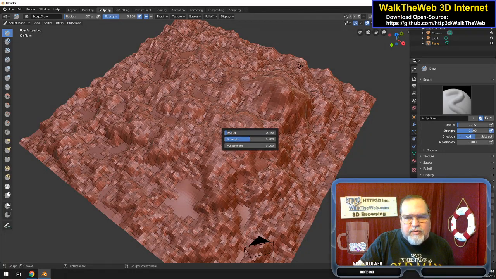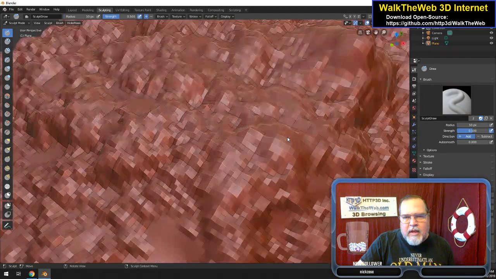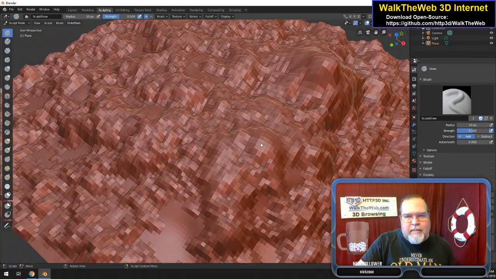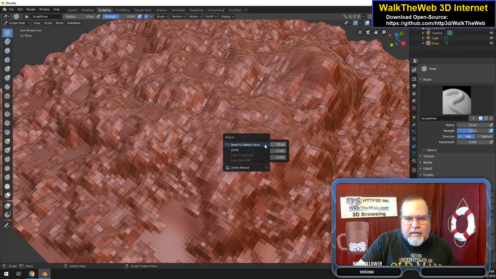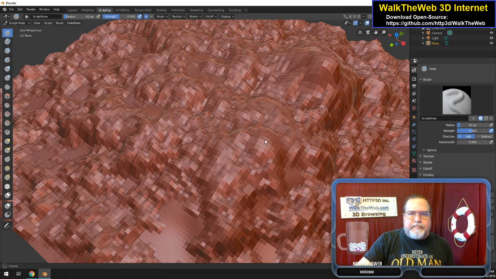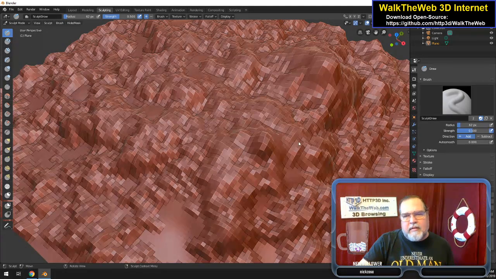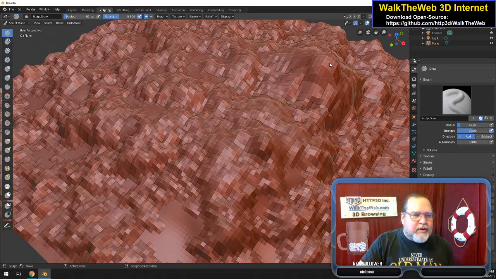And I can also shrink it down really small. Zoom in with the scroll button on my mouse. I need a little bit larger than that since I zoomed in so close. And see, now I can grab some specific boxes and keep the distortion going so that everything's not flat and perfect. Okay, we'll do some more of that. There's a couple tools for randomizing a little bit of stuff, so we'll play around with that later on.